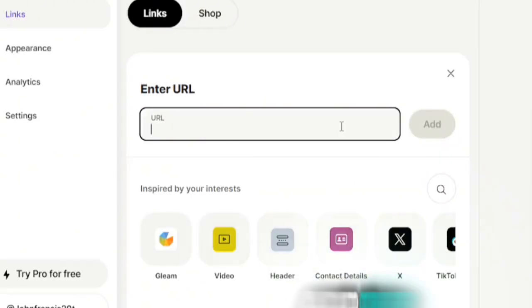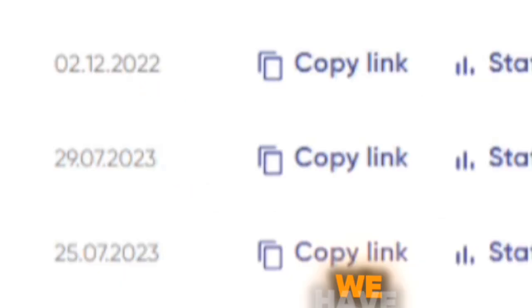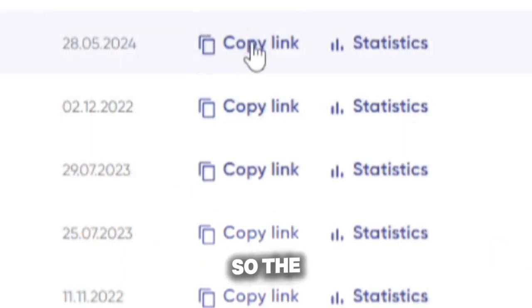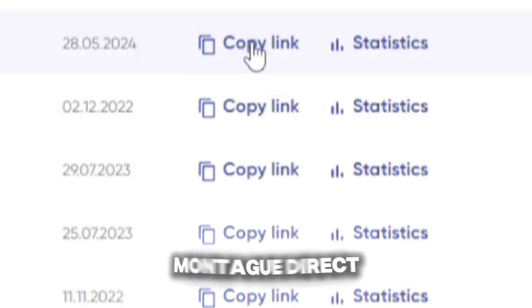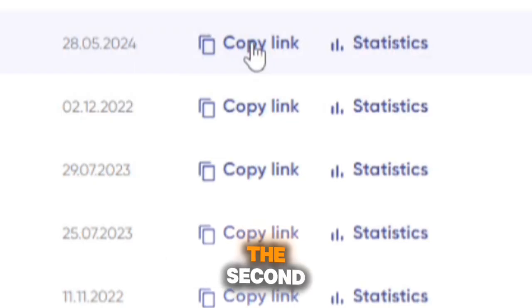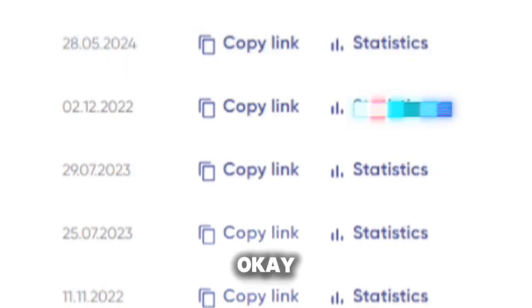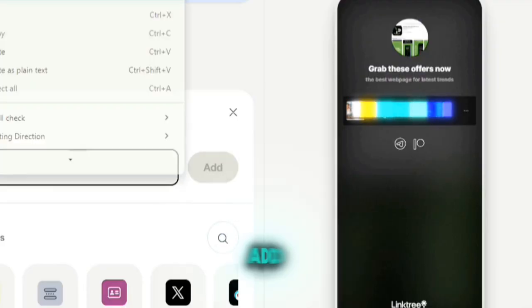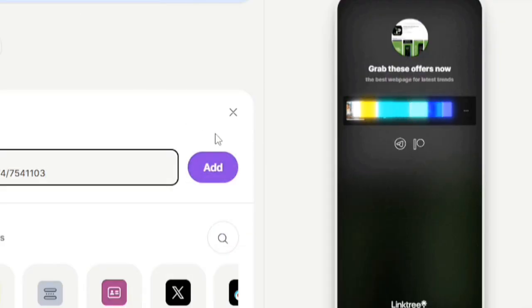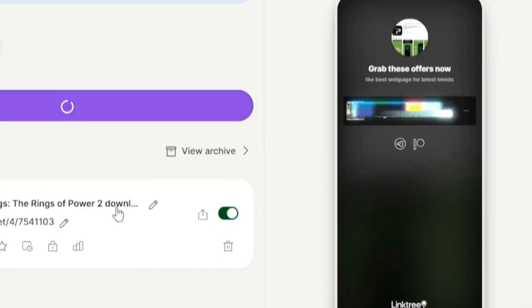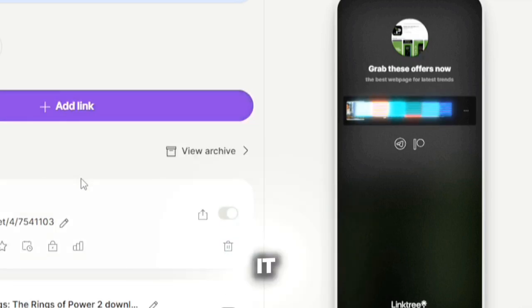Then we have to simply add our second link. We have to simply use the same link. The first two links are the Monetag direct link, while the second two links are the Adsterra direct link. You have to take note. Then you come back to this section, add your link here, then click on add button, then allow it to load.